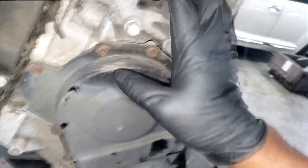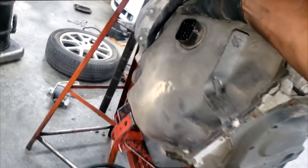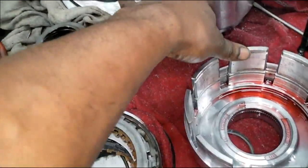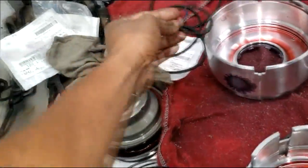You will have to remove this transmission to replace this torque converter. Yes, I have a new torque converter I've got to go get, and I'm going to put a front pump on it also. Guys, I'm going to recondition this. If I take this out, it's going to get at least the input clutch assembly reconditioned. I cannot with good conscience just pull this out, not get the torque converter, and go about my merry way.